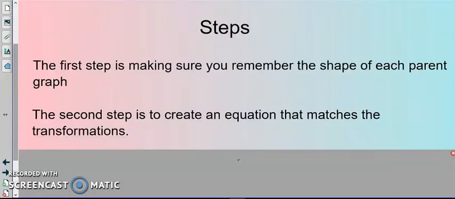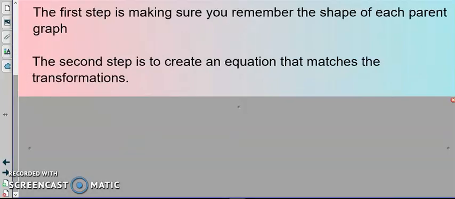All right, so in step 2, we're going to create the equation that matches the transformations. So we're going to list the transformations out here because we already know how to find transformations and how we deal with that. We're going to list our transformations, and then we're going to create the function that matches those transformations. And this is why we've dealt with this early on in the class when we did transformations back at the beginning, because when we got here, we're using those transformations and the parent graphs together to create those equations. So we spent the time then to actually do it. So that's what we're going to do right now. We're going to use that. We're going to pull on that, remind ourselves of how that works.